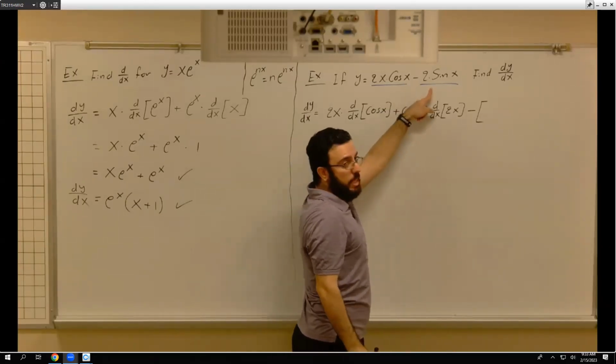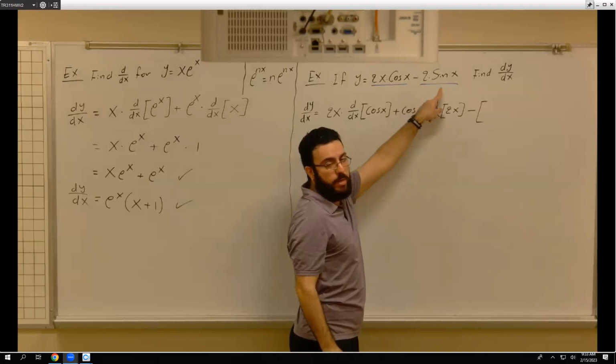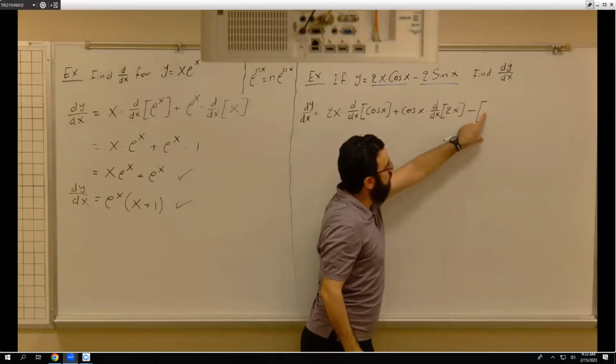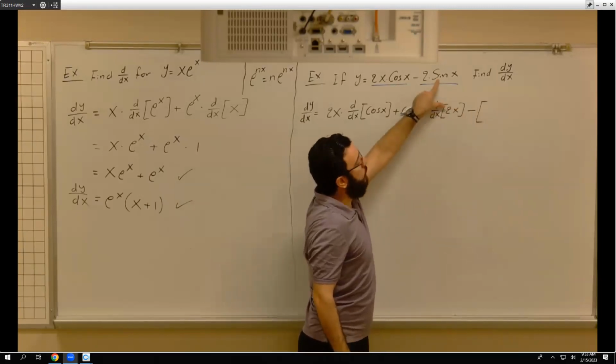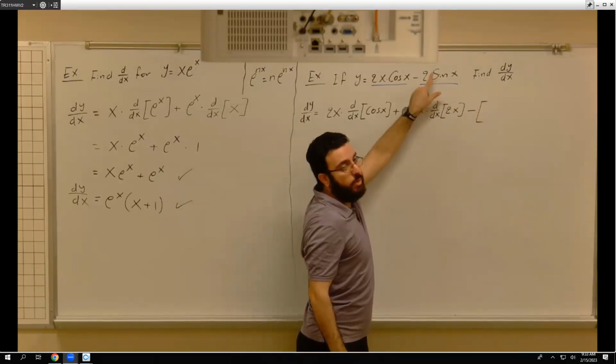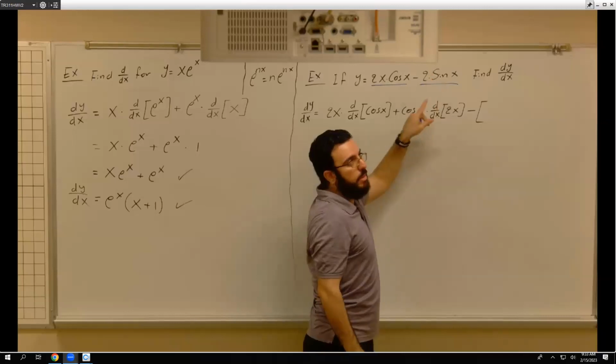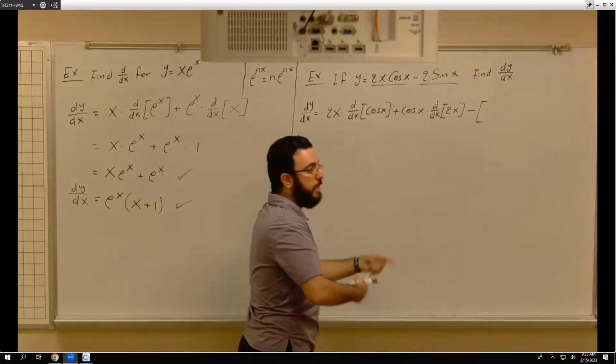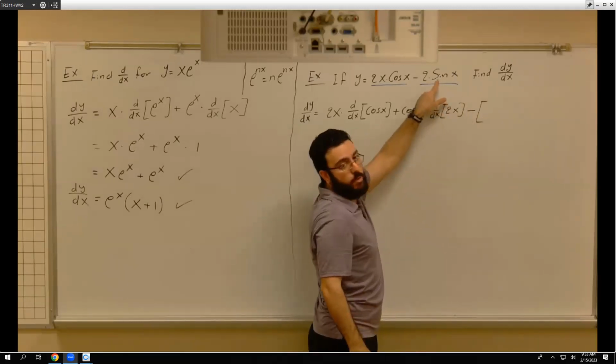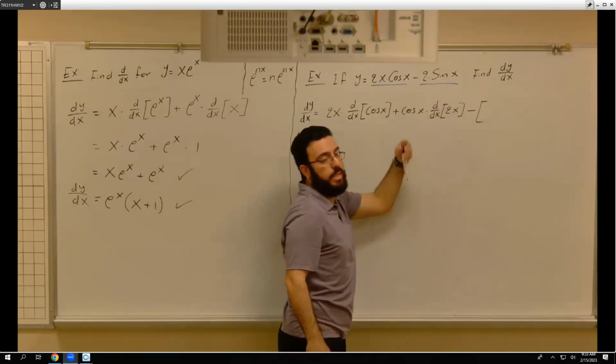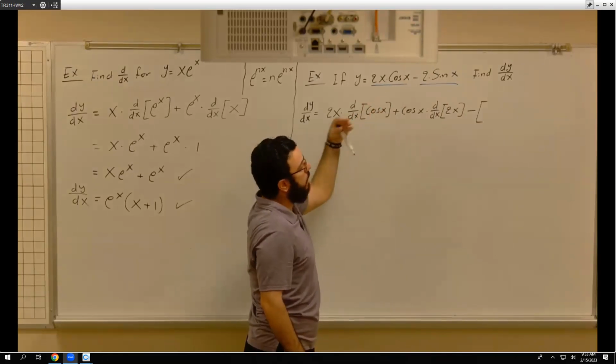We can use the same rule here because these are two functions. So there are two ways to solve this one. You can keep the 2 and find the derivative for the sine, or you can use the product rule. Both are going to be right. But the main thing, when solving examples, you're not going to use the product rule here. You're just going to keep the 2 and find the derivative for the cosine. Okay? It's going to be easier. But it's the same thing as using the product rule.